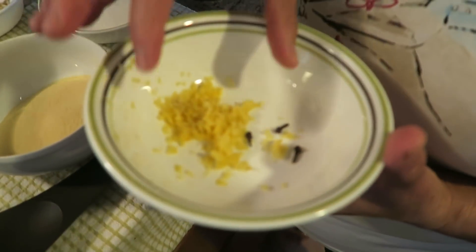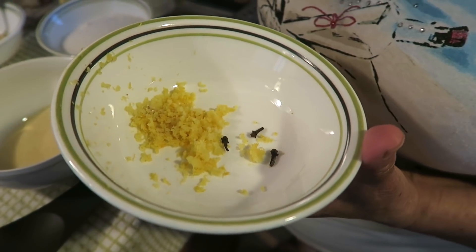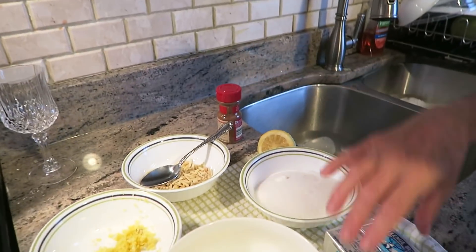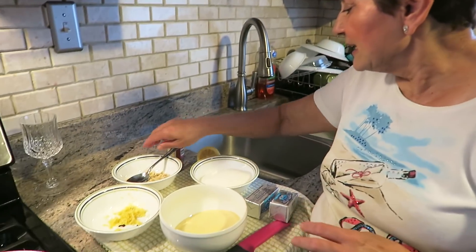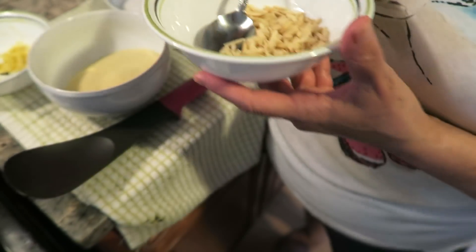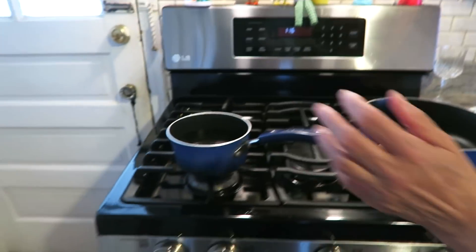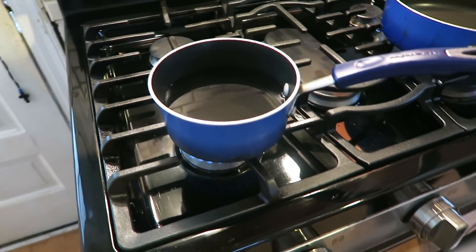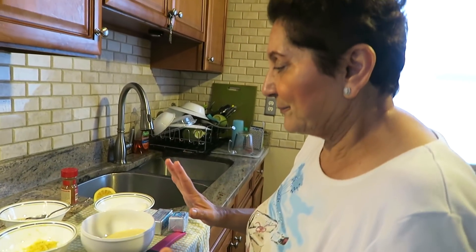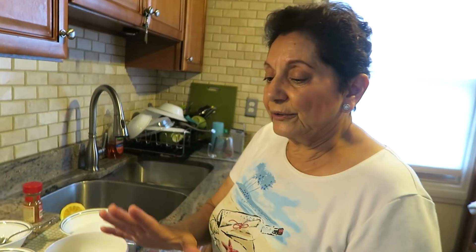You need a little bit of the zest of half a lemon. You don't have to put it in, but I like it — it gives a little lift to it. And those cinnamon sticks go in there. Oh, and this is like three cloves, whole cloves — don't put more than that. You need a little bit of cinnamon. Butter — this is one stick, but it's two half sticks. This is two to three tablespoons sliced almonds. Also two cups of water, and you have to boil it. So I'm going to start boiling them now. We're going to do it on the top of the stove — it's not going to be oven or anything.